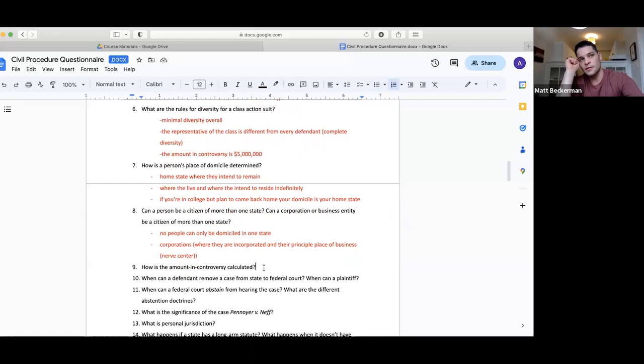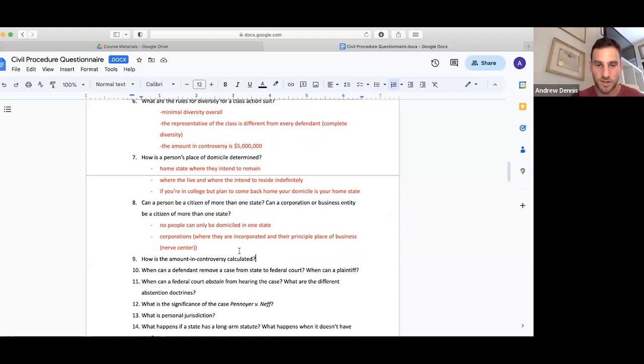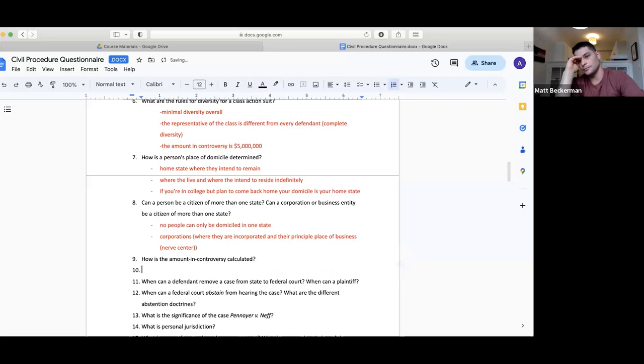Matt works for Ibis Prep in DC, but the nerve center is Miami, Florida, right? So we're not domiciled in DC just because we do UBE tutoring there. We're domiciled where we're incorporated, which is Florida, and where our nerve center is, which is Miami, Florida. So we are only domiciled in one state. Most businesses are actually incorporated in Delaware. That is big too now, increasingly. They usually say state A, state B, but Delaware is usually where places are incorporated.